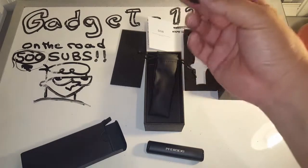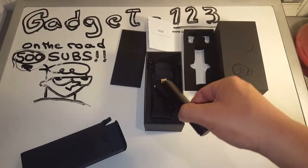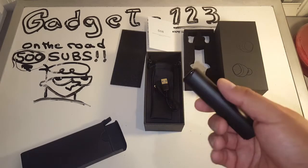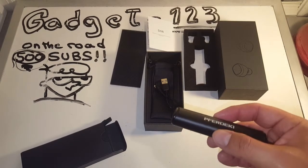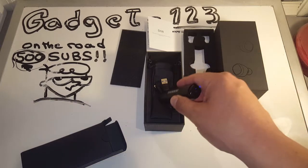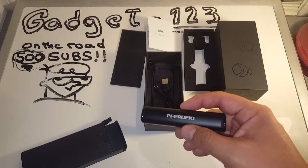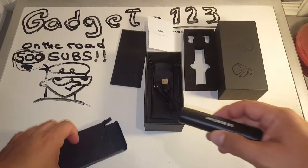If you're lucky, maybe half. Again, luckily you could use your Android or your Galaxy or LG if you have that. Unfortunately, if you have an iPhone charging cable, you're stuck with this. But you could buy these cables anywhere for a very cheap price. Okay, so that's what you're getting in this little package here.